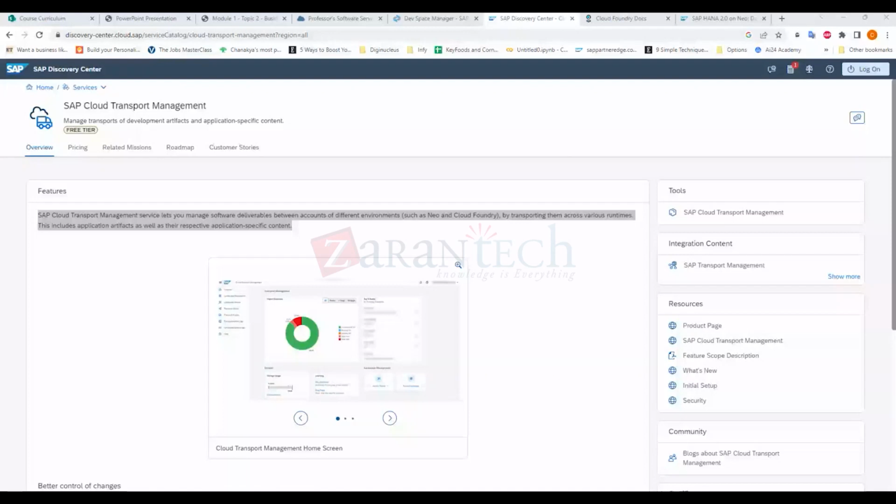And the ABAP environment shares the same kind of foundations with S/4HANA Cloud. S/4HANA Cloud can be leveraged, it is a part of the S/4HANA Cloud side of it. It can be a public cloud, it can be a private cloud, and it can be a hybrid also. So it comes with a couple of options.